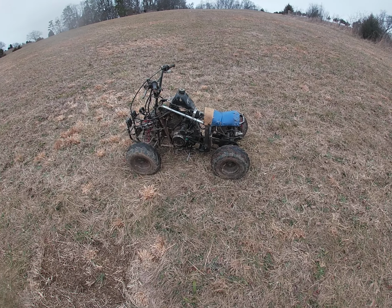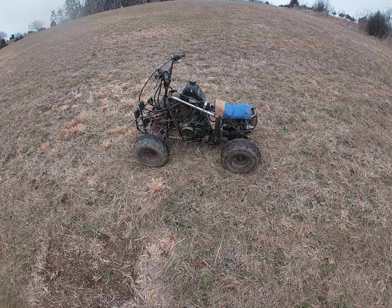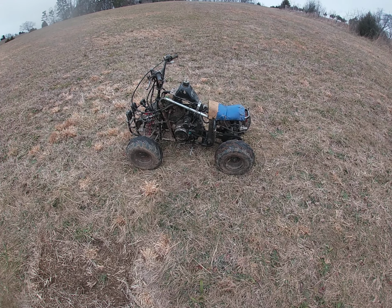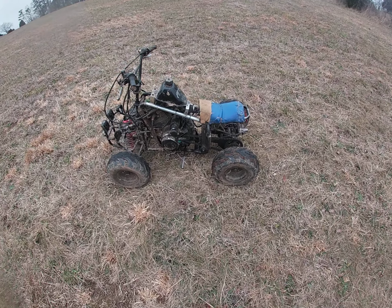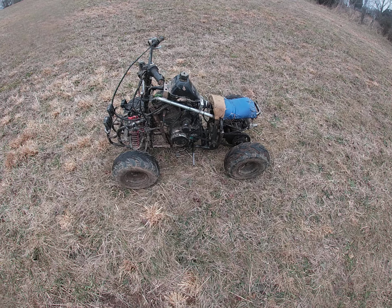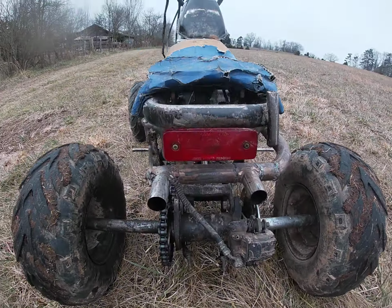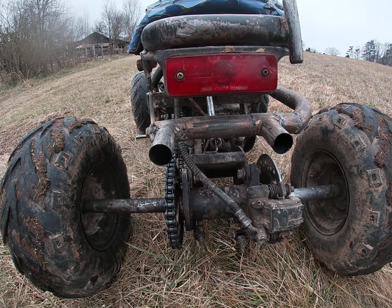I decided to show you the little Chinese four-wheeler I built. It's wicked fast. It's a 1986 Honda Fourtrax 200SX. Dual exhaust pipe.